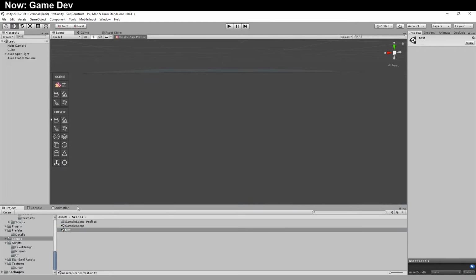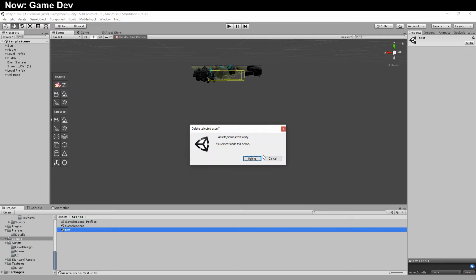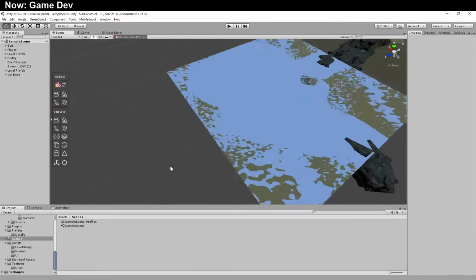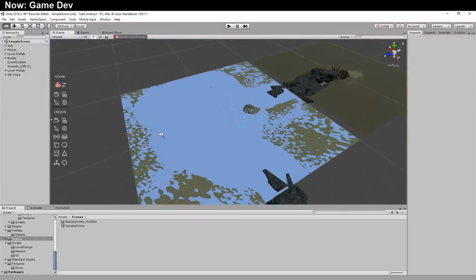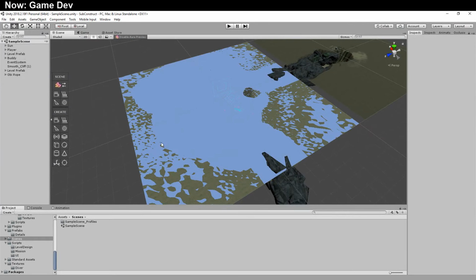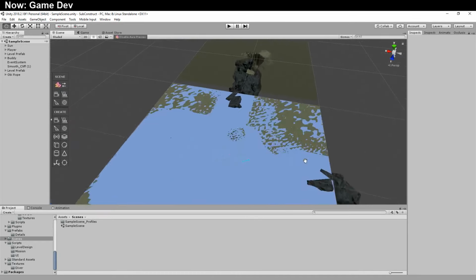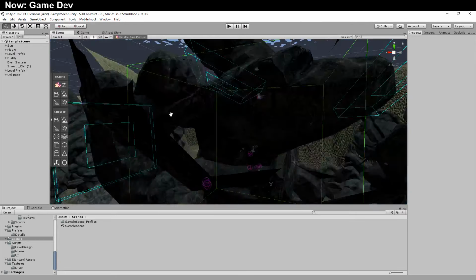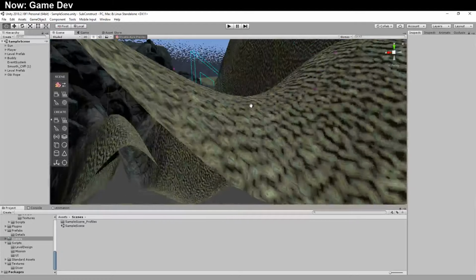This doesn't seem like it's the right scene. There we are. Delete test. It's not what we want. So you can see that the top here is freaking out, and that's because our camera is sufficiently massive that all we're getting is the noise values. We could fix that, but it's not worth fixing at the moment. The actual render distance for the in-game camera will never be that far, so it's not something we're going to have to worry about.